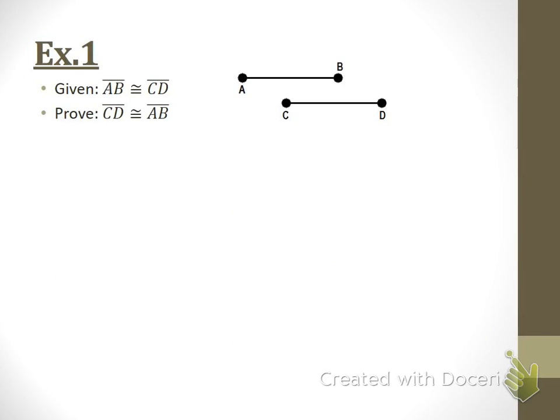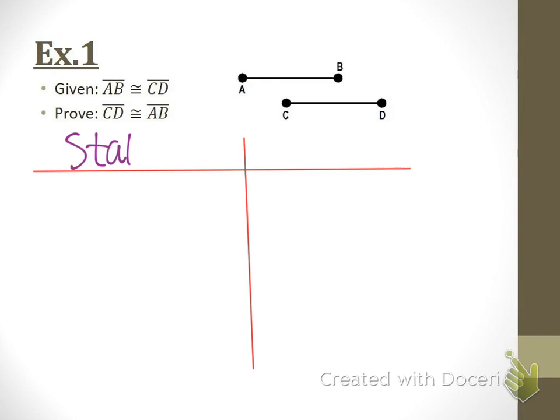Okay. So today's examples are just some proofs. Some of them will be pretty short. Some of them will be a little bit longer. In my opinion, this one should be really short. We should be setting up 2-column statements and reasons. I believe yours are already set up for you. Statements, reasons. Make sure you are numbering them as you go, because I need to know what statement corresponds to what reason.